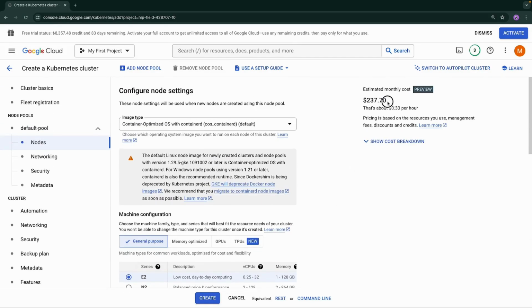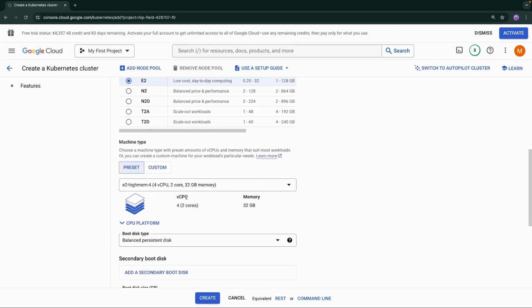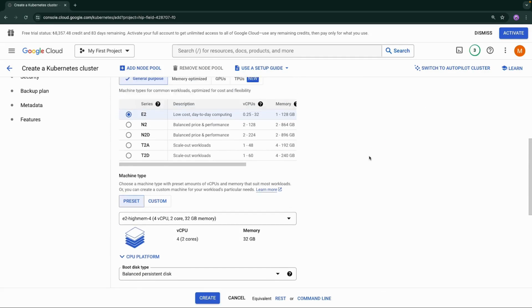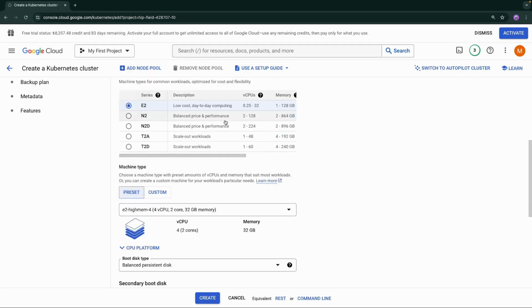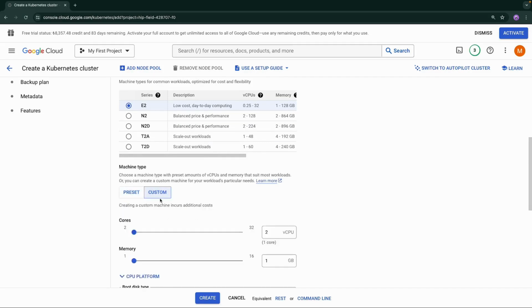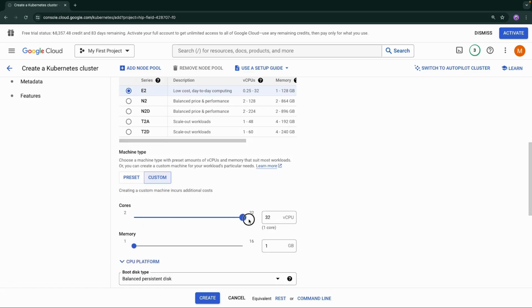But look, cost is important here too. What happened? It came out to a cost of $237.20. So, that's the cost for a single node. You can add as many of these as you want over time. By the way, the ones we've selected here, or rather, the ones I've chosen here, are the E-type. For example, you can actually choose higher models as well, guys. For instance, here there's a custom option. You can increase the memory to 32 like this.